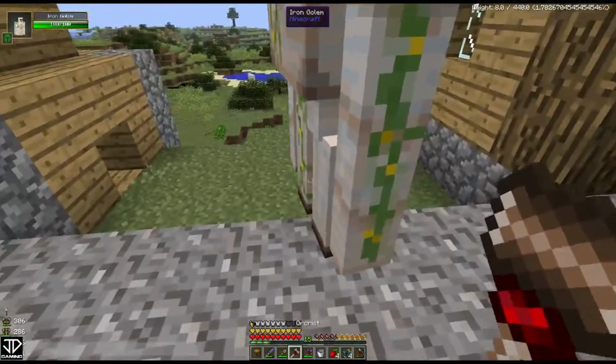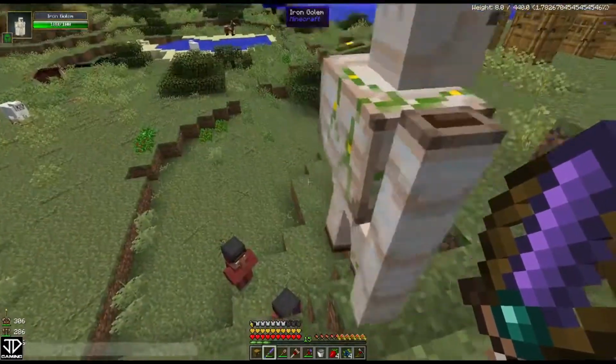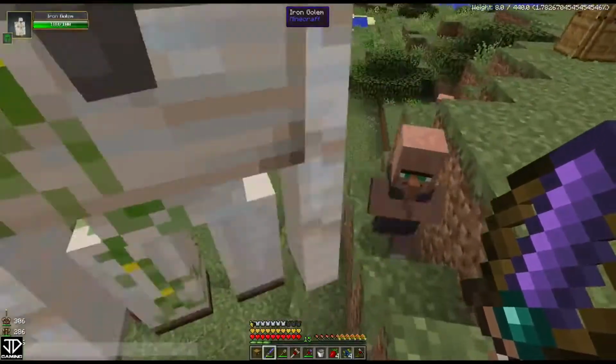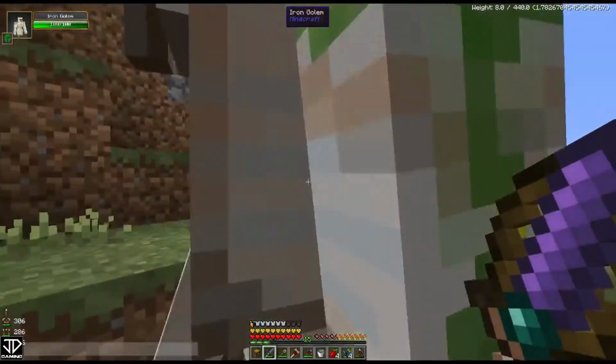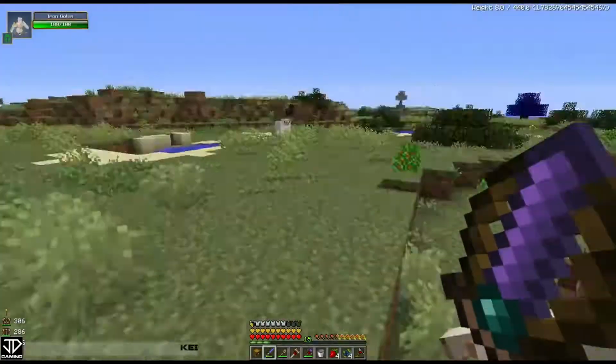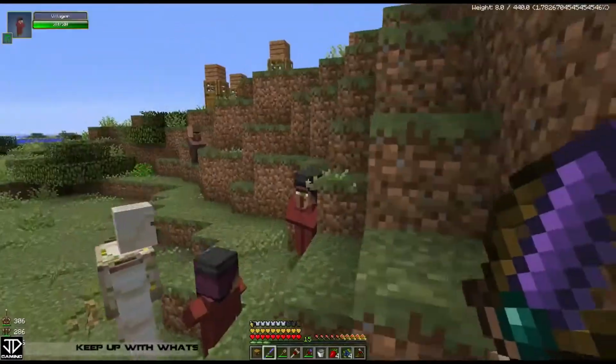Why? Well, I don't know. I haven't tested this yet, but I've been wanting to. I'm pretty sure I can kill the iron golems for iron ingots, right? I mean, I could in all the other versions of the game. Why can't I here? But there's one problem. Look at how strong the iron golems are. 100 hit points, dude. These guys are beasts.